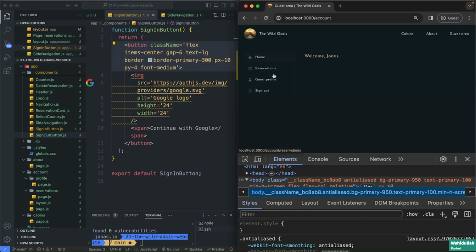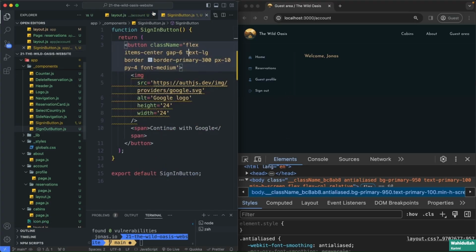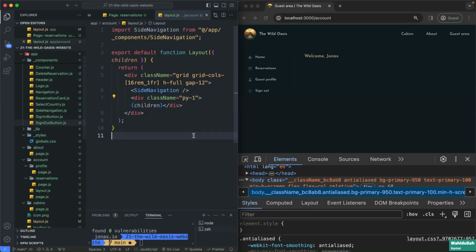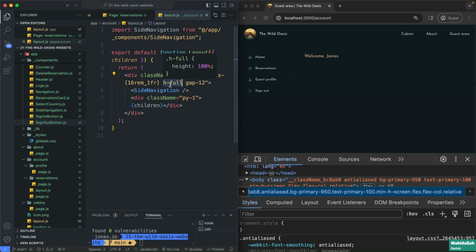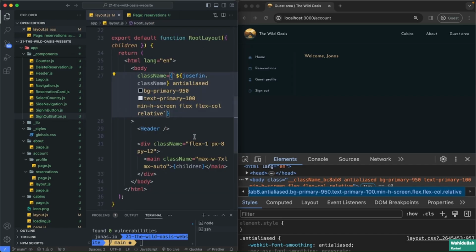There is our navigation. Well, actually, I thought this was going to occupy the entire height here, which it should. So let's just see what's going on there. So here everything looks great, so we're occupying the full height. So let's go actually to our main layout again.